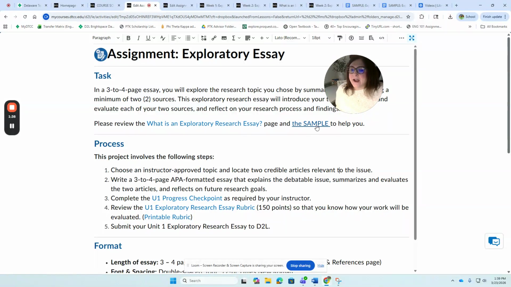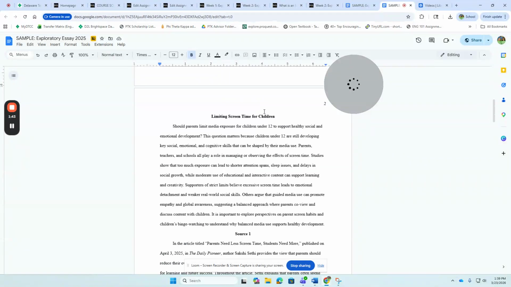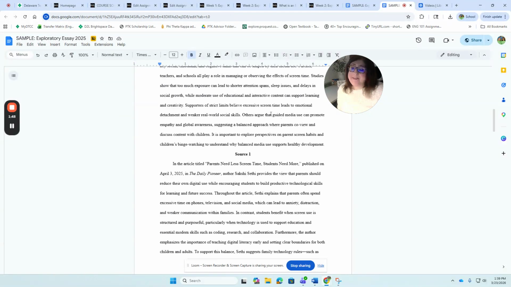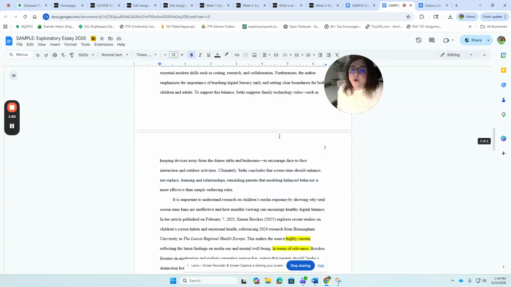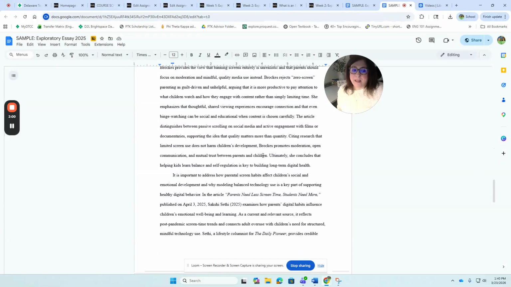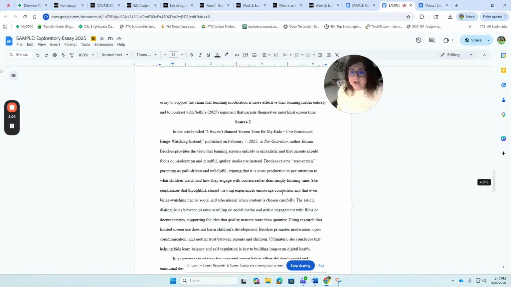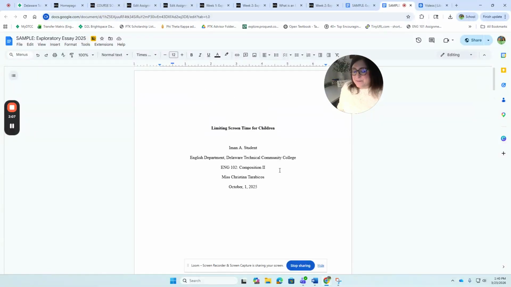Now, before we go there, I just want to point out there is a sample for you. If you have not read the sample, it is awesome. It goes directly with the planner, and it tells you everything that you need, and it gives you a goal of the information that you're going to be using and discussing throughout this essay. So make sure that you read it first so you know where you're headed and what direction you're moving toward as you complete this planner.